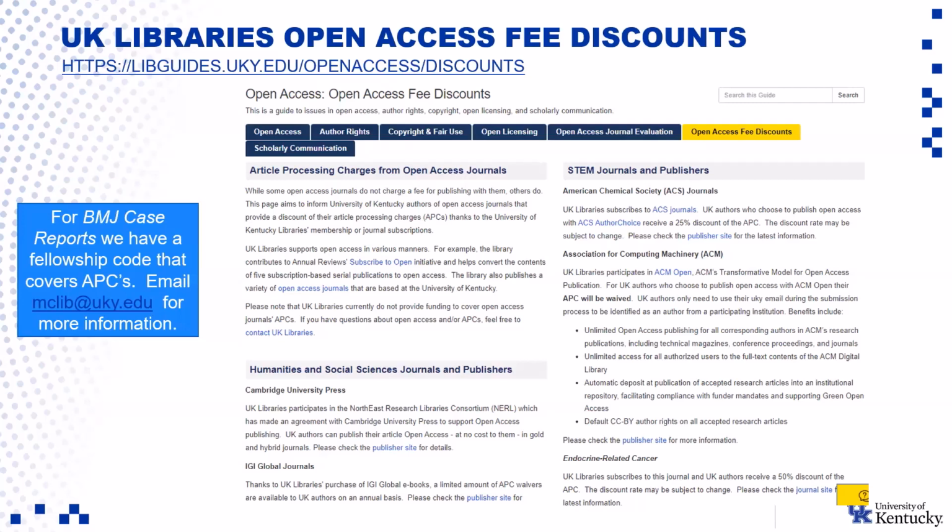On this page, this open access research guide, we have this discounts page, and here you can find all of the discounts that are available if you publish in one of these journals. We also have, for BMJ Case Reports, a fellowship code that covers the charges for APCs, and you can email McLib for more information about that.